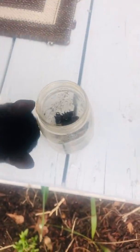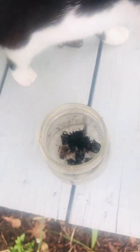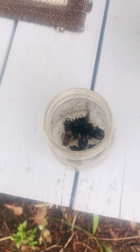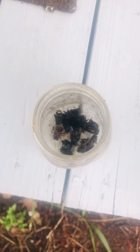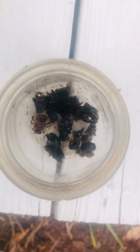So the first thing I did when I first made this, I put some sugar water in there, and within a couple days I had maybe 2 bees last year, and then that was it. And all through the winter and whatnot, I only had two carcasses in there. But I just so happened to look at it today, and there's got to be at least like 10 or 11.